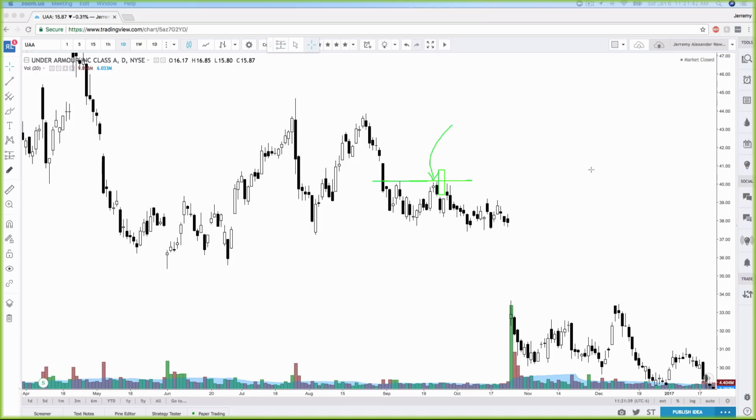I'm going to look to go bullish once it closes above there. However, this video is called, of course, how to trade tweezer tops and tweezer bottoms. So the actual how to trade this aspect is when you find a tweezer pattern, your entry is simply below the bearish candle and your stop is above the bearish candle.